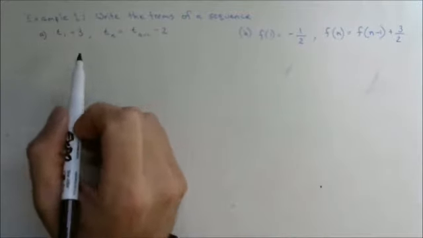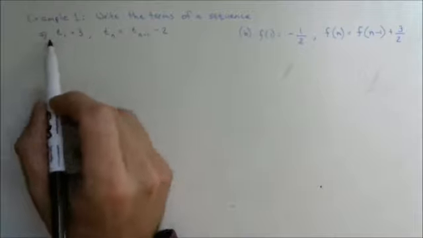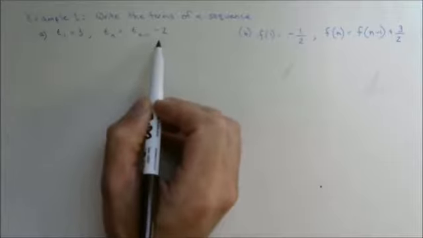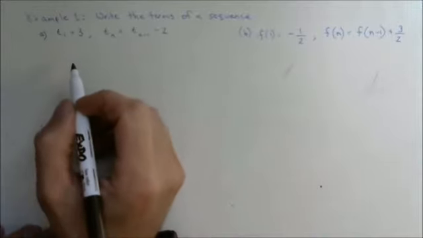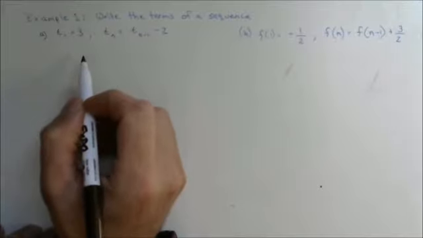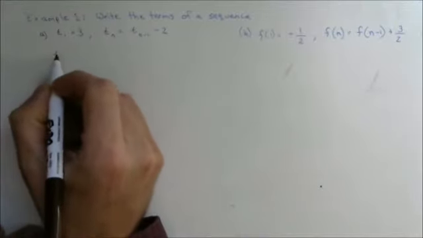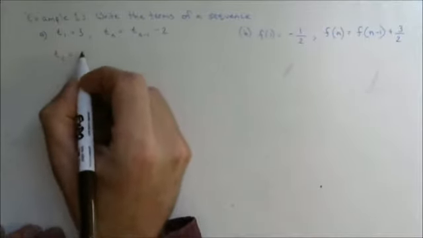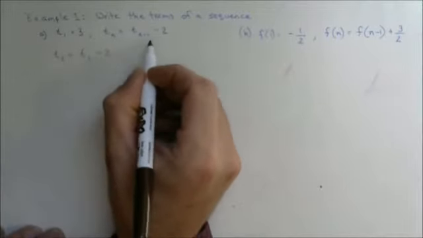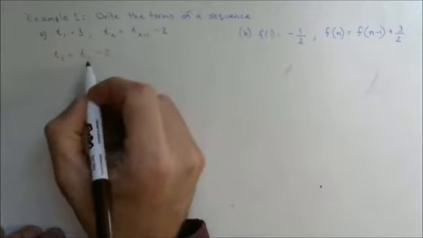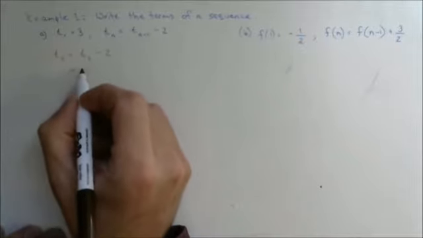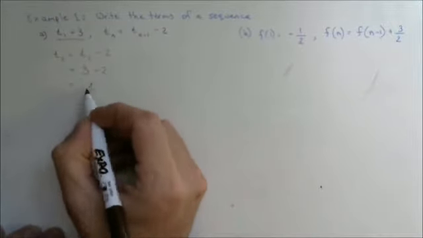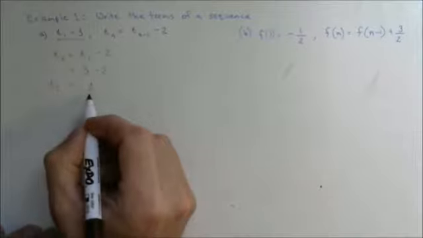The recursion formula has 2 parts. It has the given first term and how to get the subsequent term, the next term. So here we go. Term 1 is given, not too hard. So let's develop the next 3 terms. Term 2 is going to be term 1 minus 2. This is just the previous term, which in this case is term 1. Well, term 1 is 3. That's given. Take away 2 equals 1. So the second term is 1.